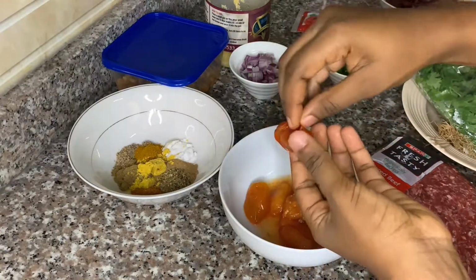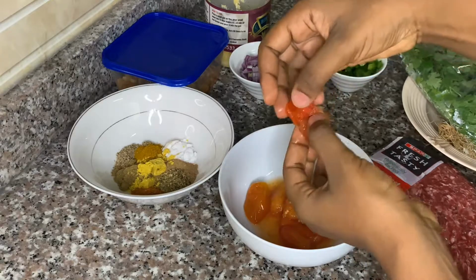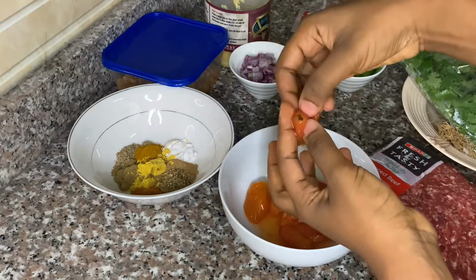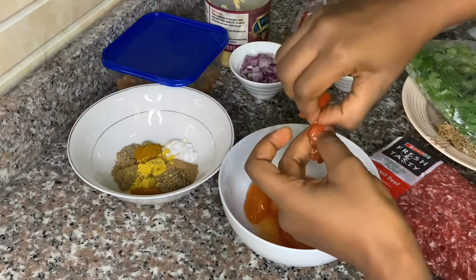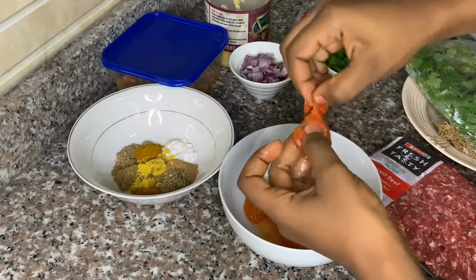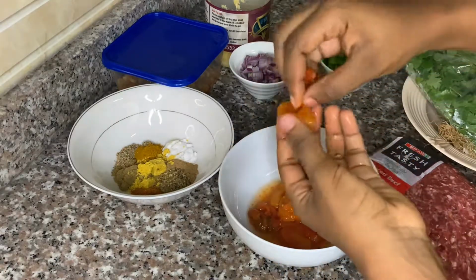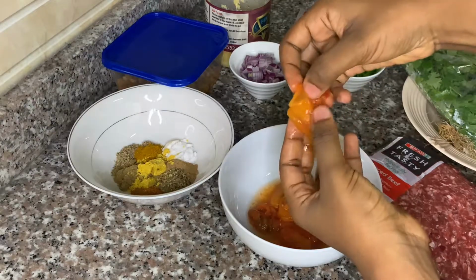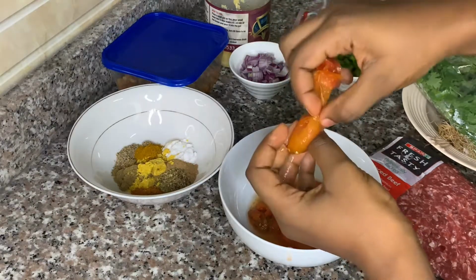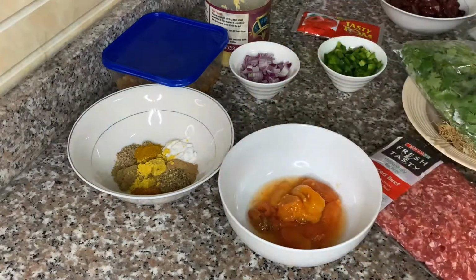And what I just do is I boil the tomatoes in water, just put them whole in water, boil them until the skins can come off like that. So I go ahead, and I'm just showing you, I'm done for most. Go ahead and take the skin off, and I do that for the last one. So you see how easily the skin comes off. If your tomatoes are well boiled, the skin will come off easily. If not, then the skin will be hard to come off.